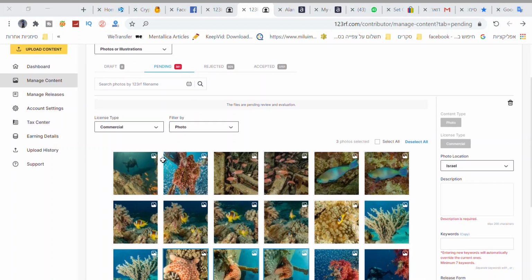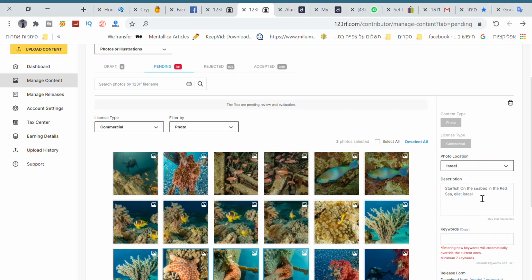You have to go look for starfish. You should also build a list like this with an Excel file, open up Excel, and set yourself up a whole sheet full of all the keywords and titles. Then you can do copy and paste. I have different videos where you can see how to find keywords in Shutterstock and Adobe Stock at different websites.